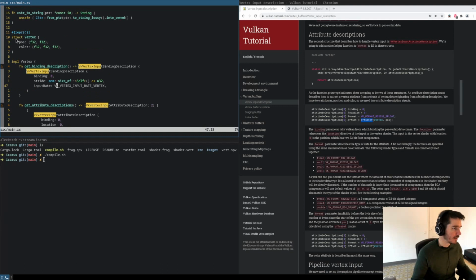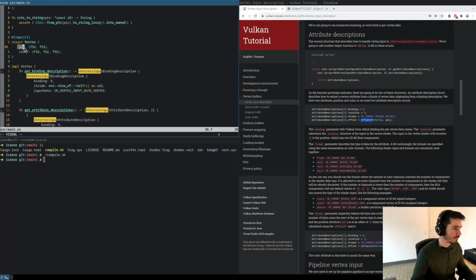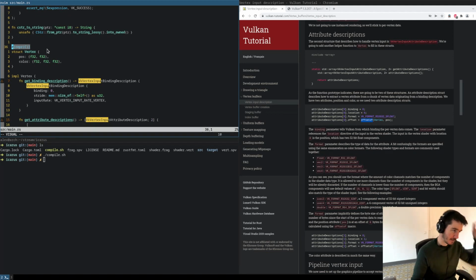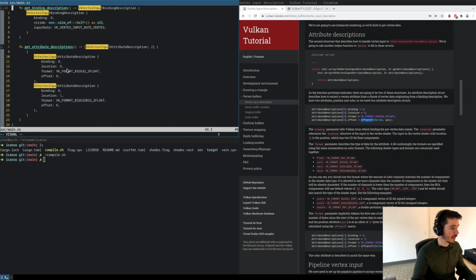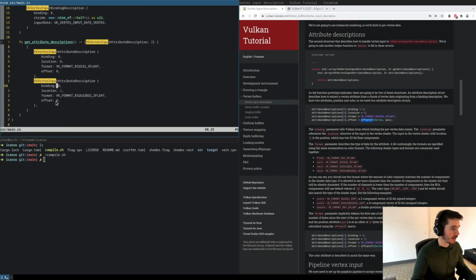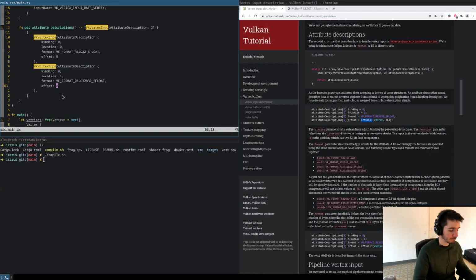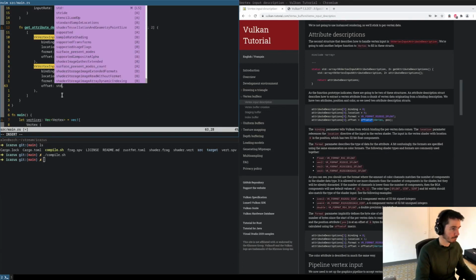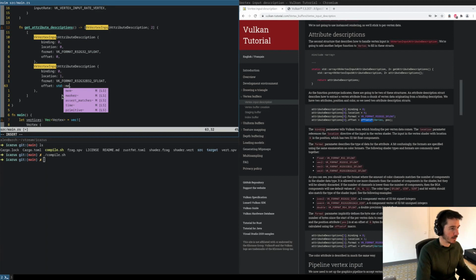We know that the first field will start at offset 0, because this is a C-like structure, so it will have that same layout. And for the second one, it should be standard memory size of.